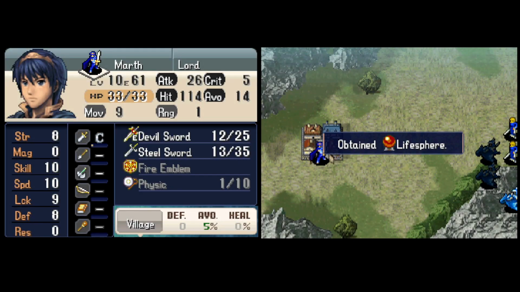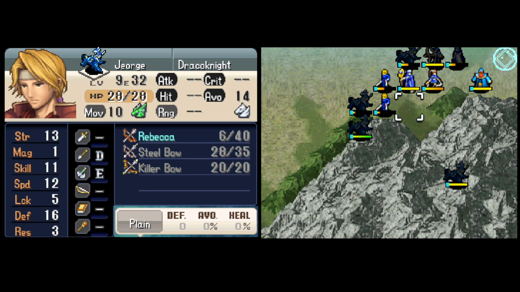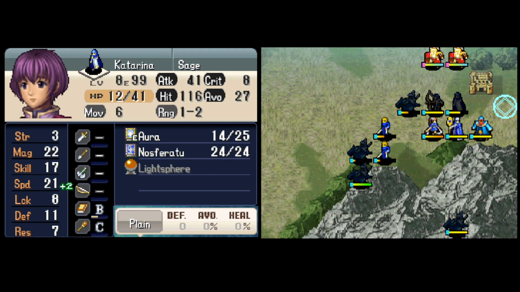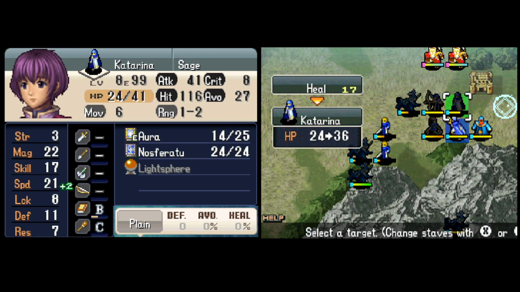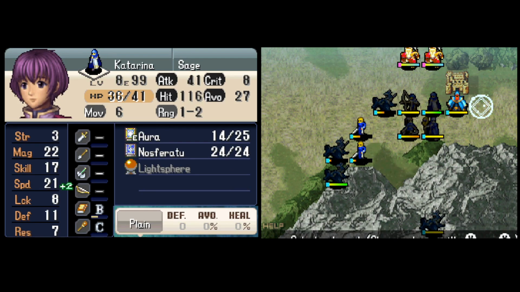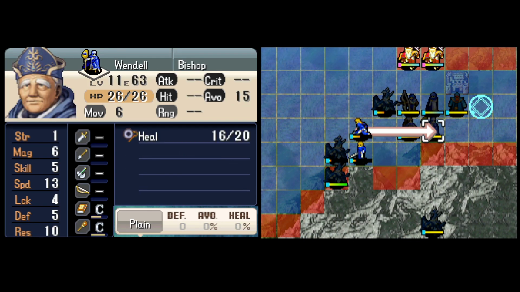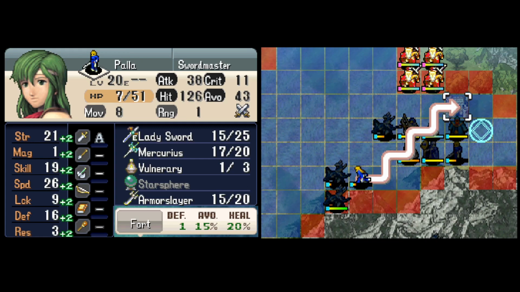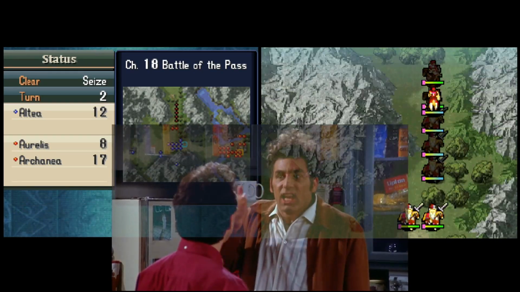Marth finds some sort of king in the village and obtains the life sphere, which heals the unit holding it for 20 HP at the start of every player phase. It's pretty amazing, we'll be getting a ton of value from it in the next couple chapters. Giddy up.